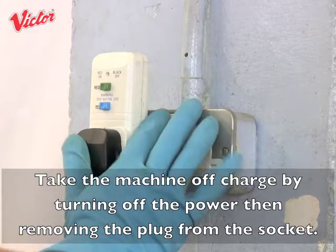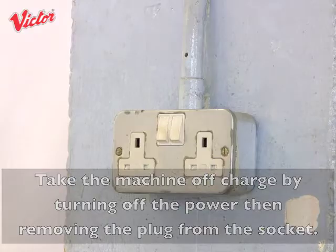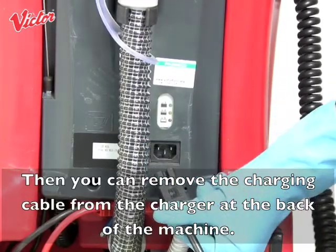Take the machine off charge by turning off the power, then removing the plug from the socket. Then you can remove the charging cable from the charger at the back of the machine.